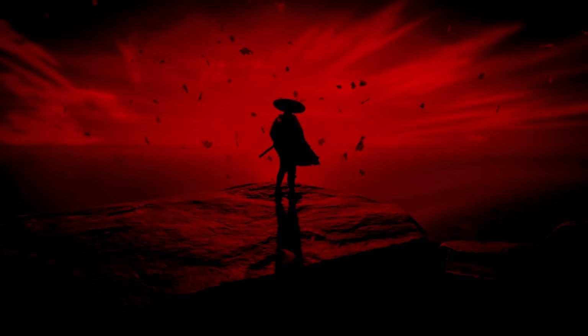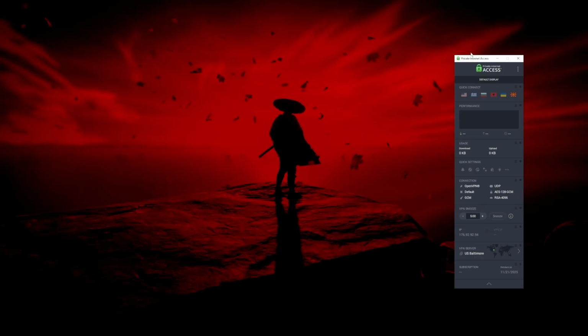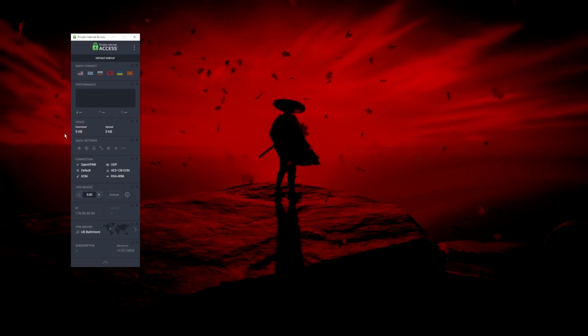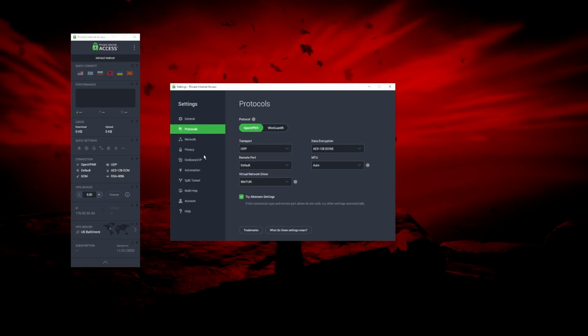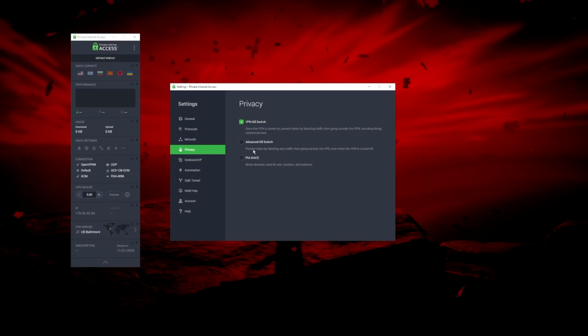Third best for K MOOC is Private Internet Access, PIA. Why? It has a massive server network and the most customization on this list. Fantastic if you want to access K MOOC content from different regions. Speed? Very good. The huge server network means you'll always find a fast, uncrowded server nearby, minimizing buffering during live lectures or tutorials. Features? Loaded.